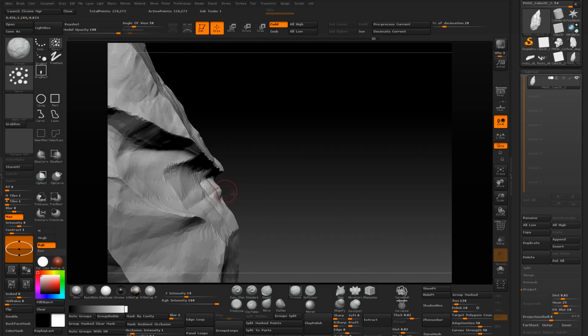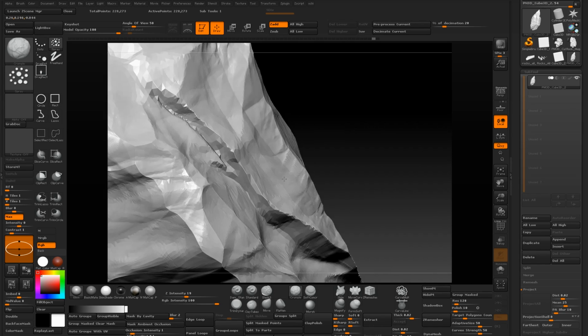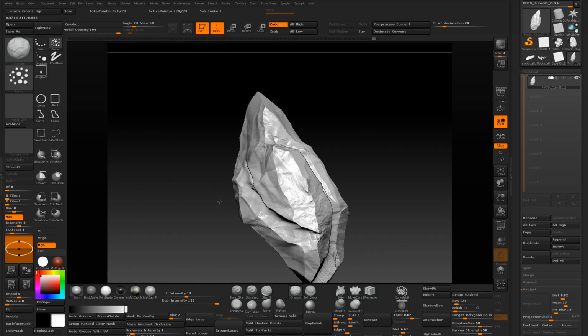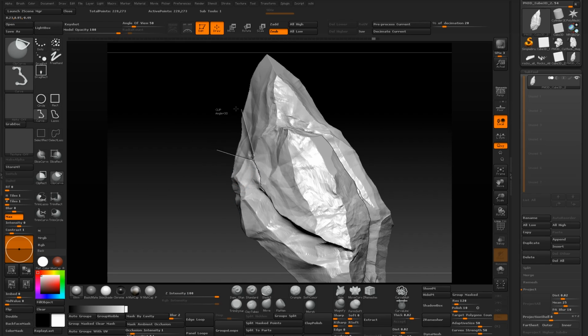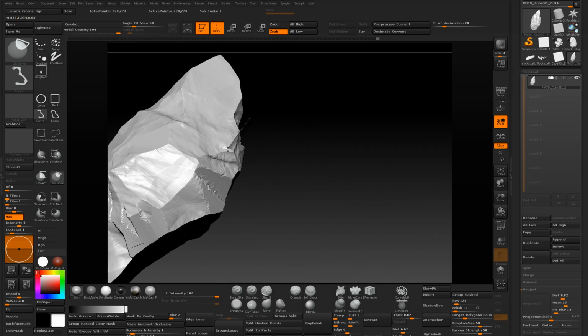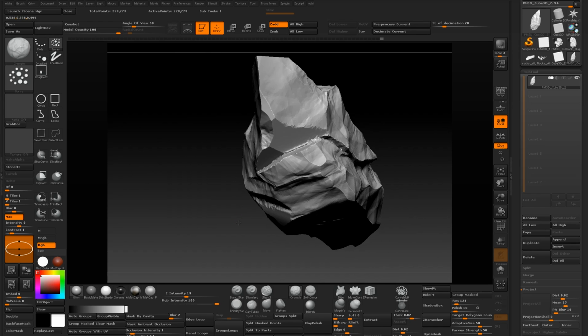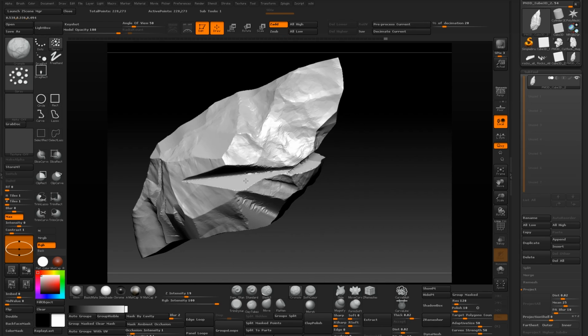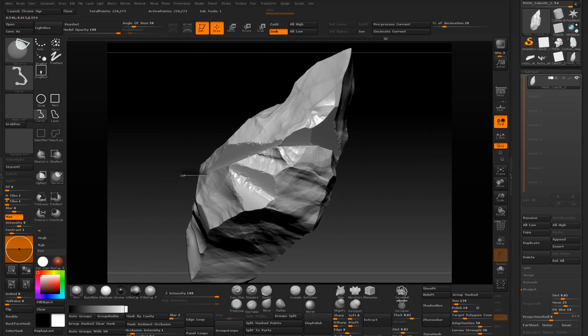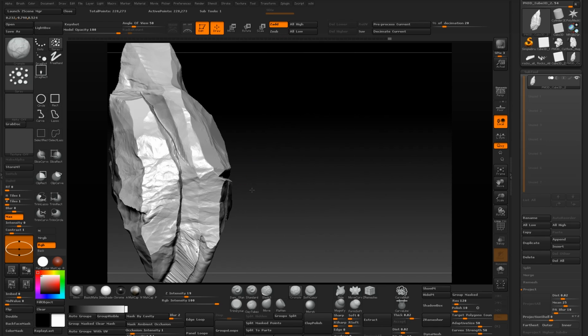I think it kind of lacks some deeper cracks, so I'll actually do a couple of those. Cut in. And you'll be like, oh, but you already done all the crumpling and all that stuff. It doesn't matter really. I can always recrumple or just leave it as they are.